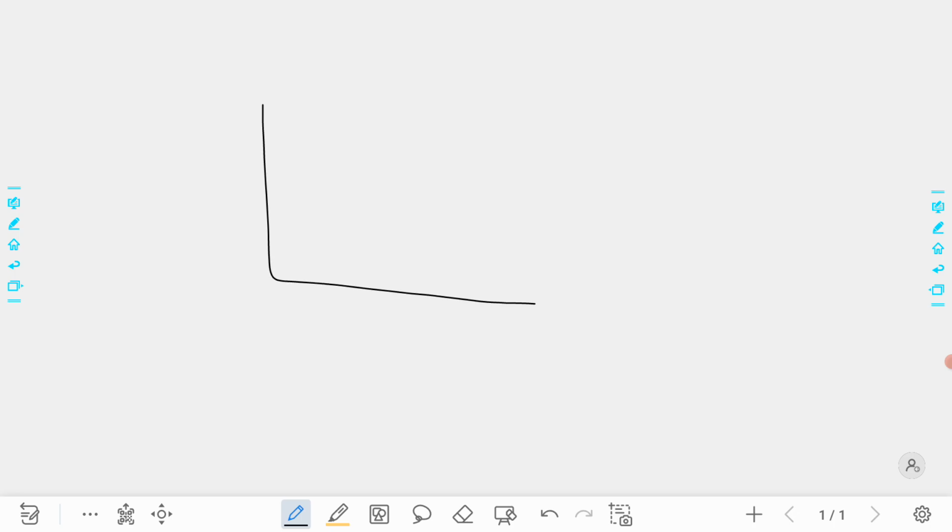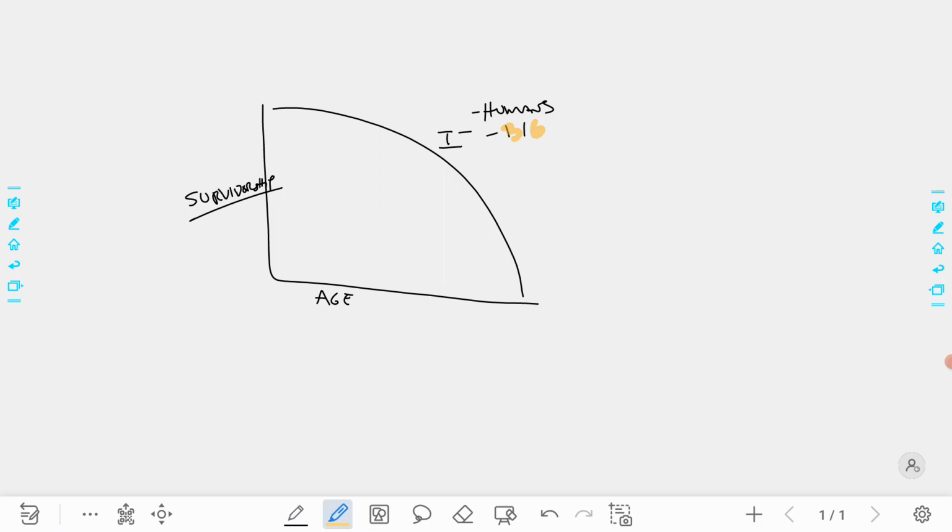So what we have here, this is age, and then this is survivorship, meaning how likely are they to live. And the first one we see is type 1. Type 1 looks like this. These are going to be like humans. We're going to classify each of these so we know. These are going to be humans. They tend to be big. These animals tend to be big. They're larger animals. They also tend to have long lifespan.